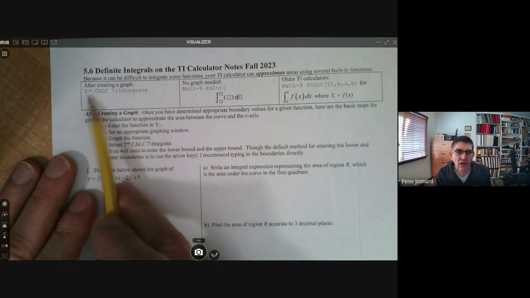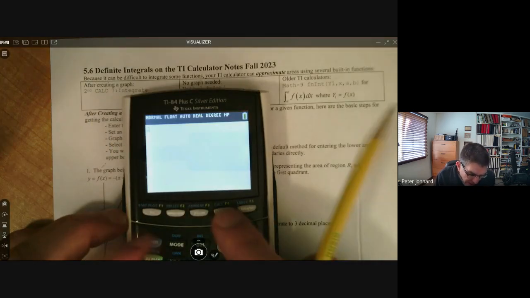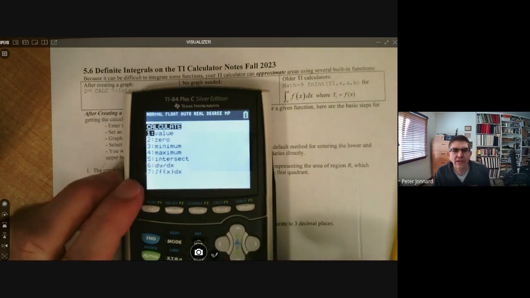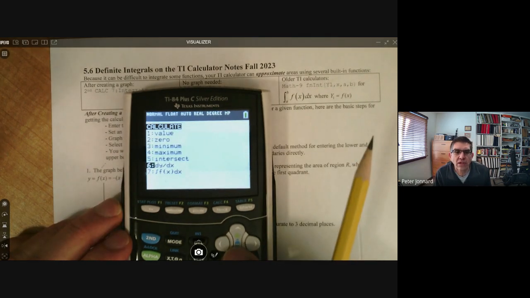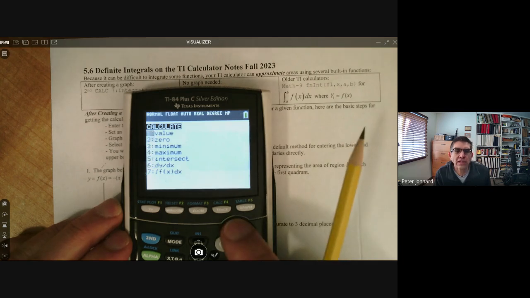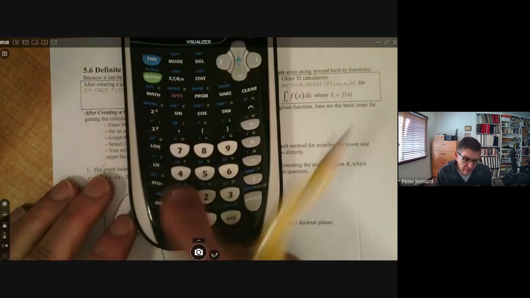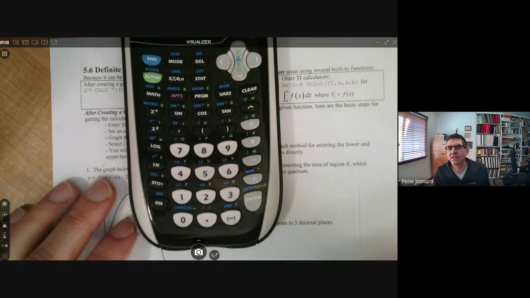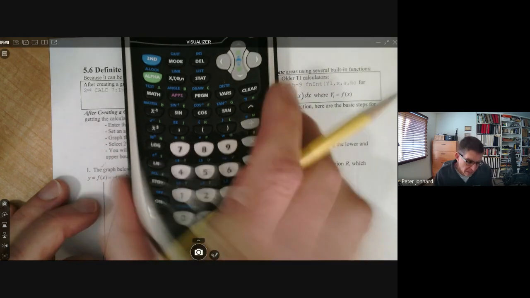You basically do second calc 7. So that will look like this. When you have a graph, you do second calc, and then it's option number 7 down there. Many of you click to get all the way down to number 7. Some of you have realized it will roll over to get to number 7, but honestly, the quickest way to get to number 7 is to just literally type the number 7. It's the fastest way. Please get in the habit of saving yourself time on your graphing calculator.